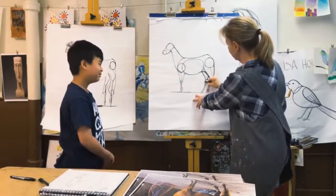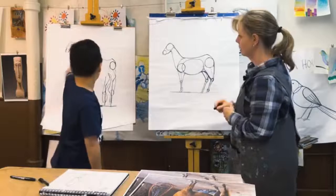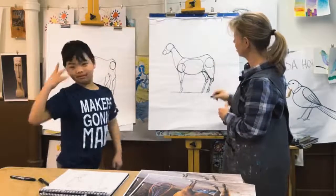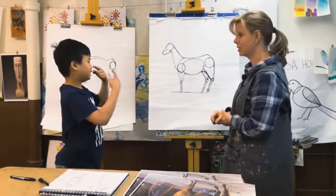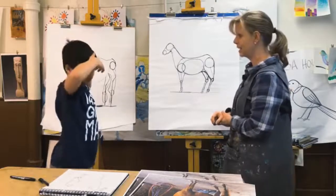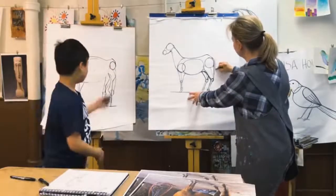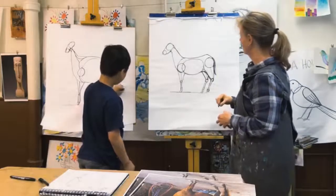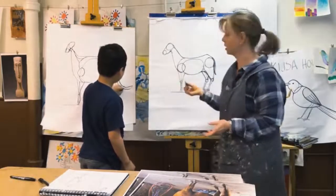Let's connect our shins right here. I went a little wide on my leg back here, but you can start to tell. We're still missing some things — what are we missing on a horse? A mouth, eyes, nose, ears, and their mane — and their tail. The tail comes down to about here, so you can just put a little line down there. In Tate's case, you can make it really long if you want to.